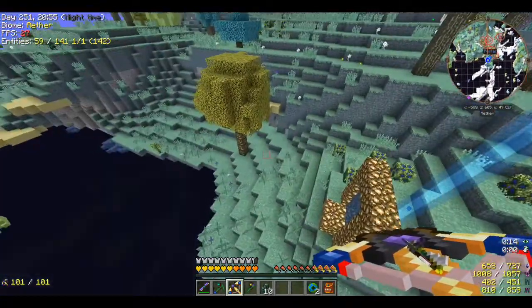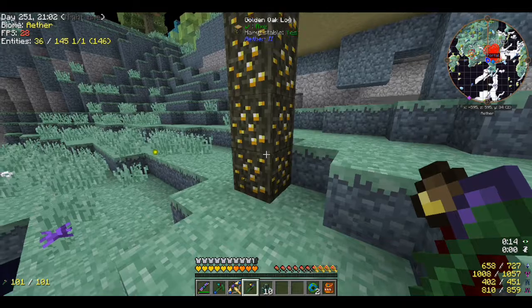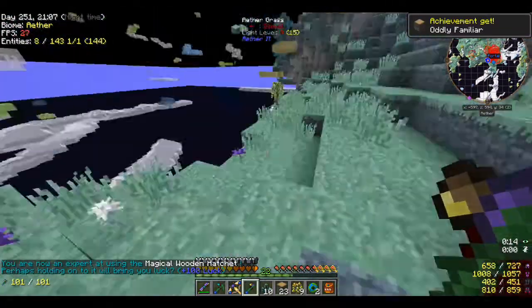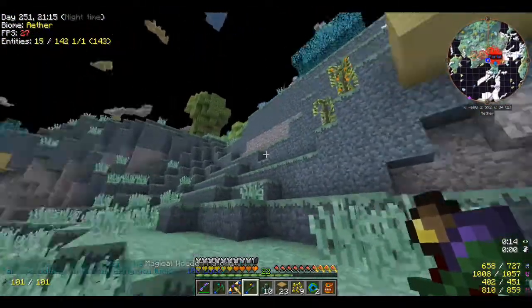So we might stick it out because I'm going to need this wood right here too. So let's get some of this wood. Nope, this is golden oak. Well, I'll get it too because it's just pretty. You are now an expert. Oh, that was my hatchet. I don't know what that sound was, but it was kind of cool.